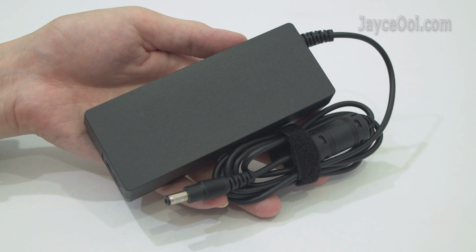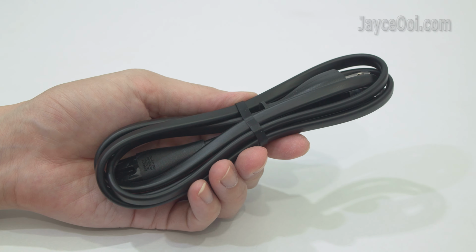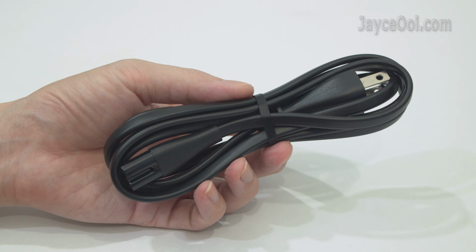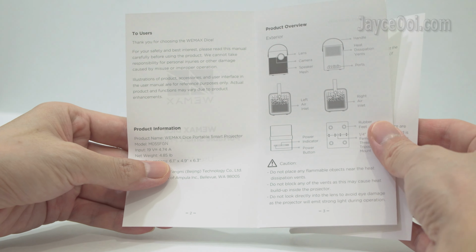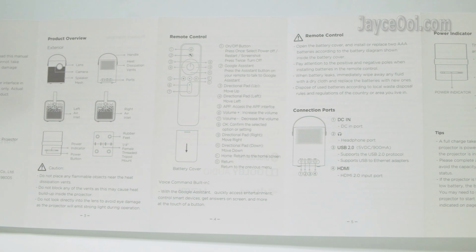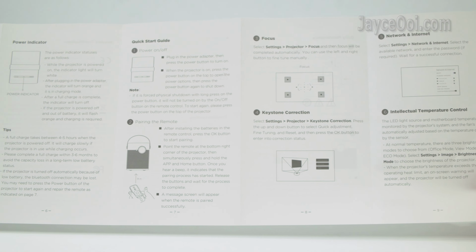Here is the AC power adapter for charging and powering up the WEMAX Dice. Worldwide support with 90 watt total power output. Comes with a US plug cable. You can change it to match your country plug easily. And here is the cloth to clean the lens. Lastly, a handy user manual. As usual, take your time to go through it. FYI, there is a soft copy of the user manual in the projector itself too.